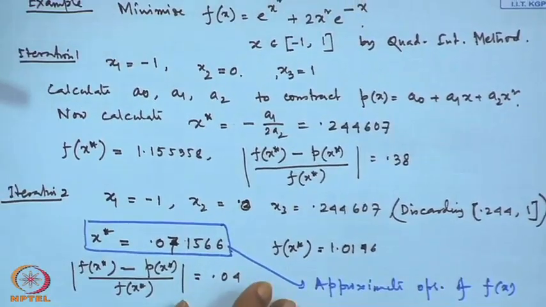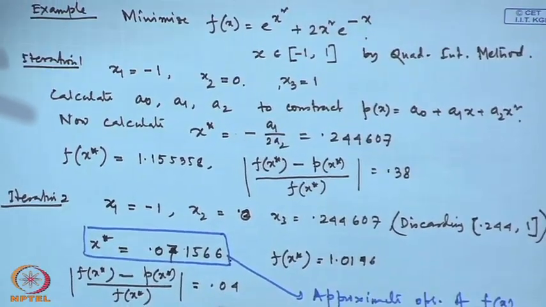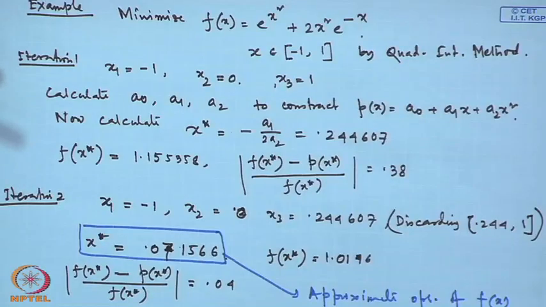Now, this is the way we can use the quadratic interpolation method for solving any given function, and a function can be complicated in nature also; then also we can apply the technique very well. That is all about the quadratic interpolation method. Let me go to the next, that is the cubic interpolation technique.